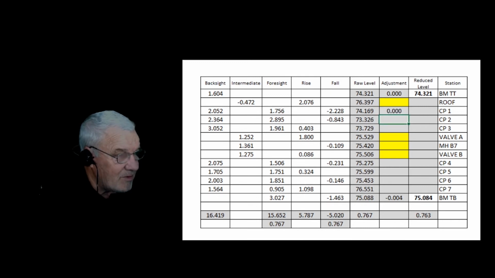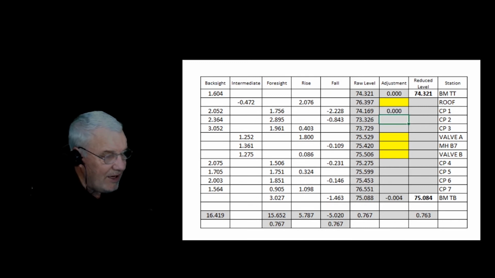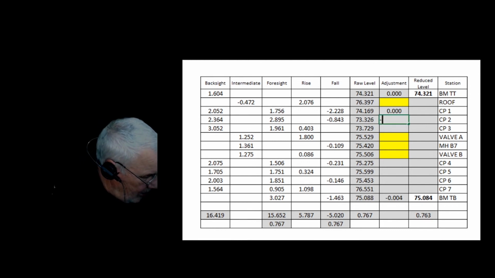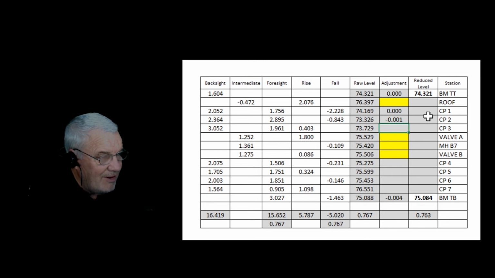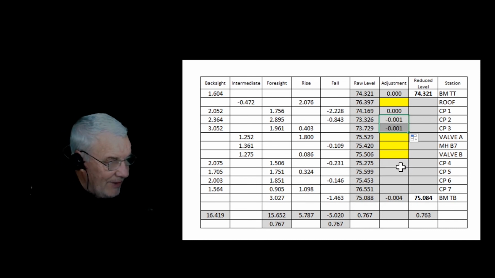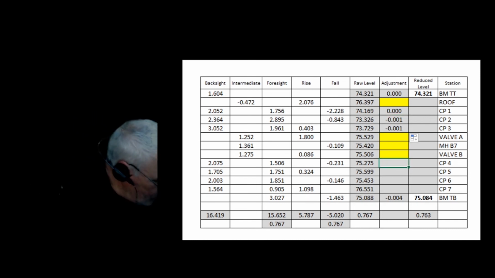in that one. And then here I'm going to put minus 0.001. Okay, so in the second setup, 1 mil. And then I'm going to, so it's like 0.5, 1, and I'm going to round up here. Then this one here will just be the same as that one. And then I'll round up here, minus 0.002.